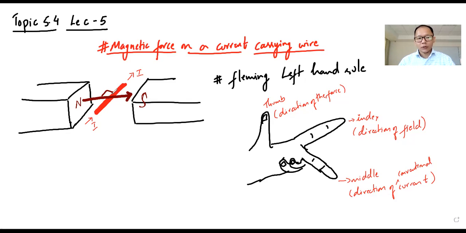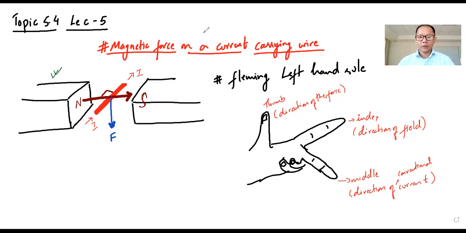Now, in this example, as shown in the diagram, let us try to understand in which direction the force will act on the wire. So we take our left hand, and firstly, the direction of the field is from north to south. So I'll have to point it like that, from left to right. And the direction of the current: in this case, I have drawn the direction of the current into the page. So I do it into the page, and the thumb is pointing downwards. So the direction of the force is down. This is how we find the direction of the force when a current carrying wire is put in the magnetic field.